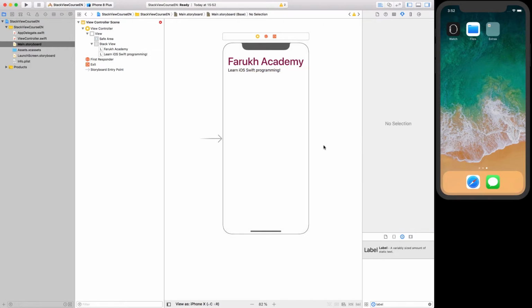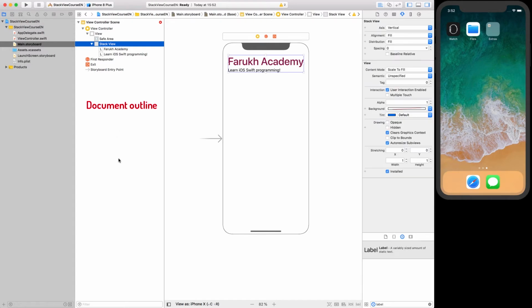As you can see, currently both labels are aligned to the left of the stack view. To change its alignment and appearance, you can modify the built-in properties of the stack view. Select the stack view in the document outline and you can find its properties in the Attributes Inspector here. Okay?